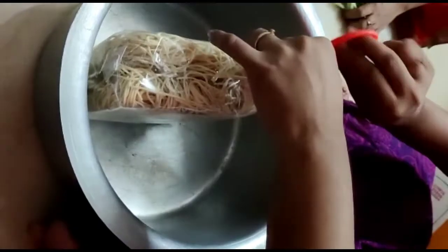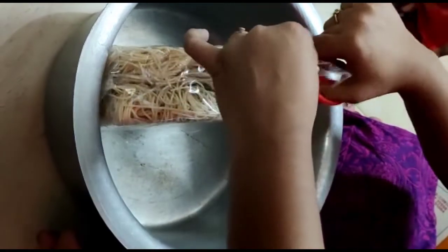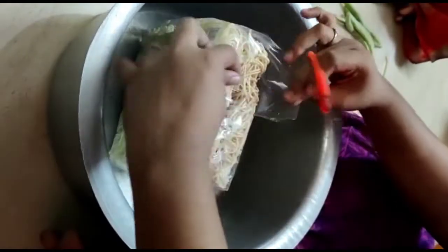Don't break the noodles into small pieces if you want long noodles to eat. Just remove all the covers and put it into the large pan.